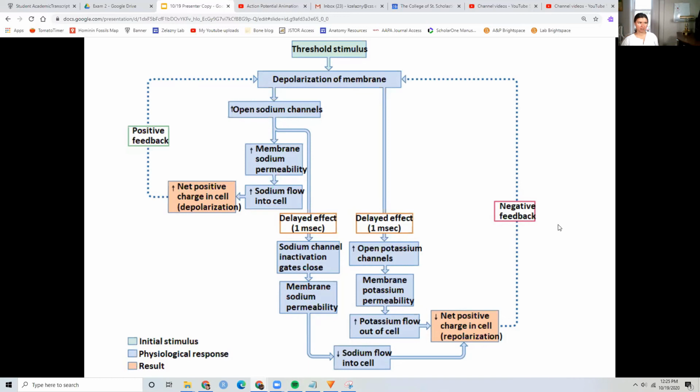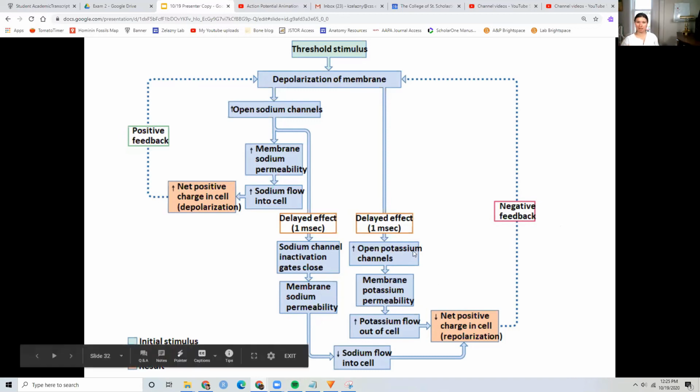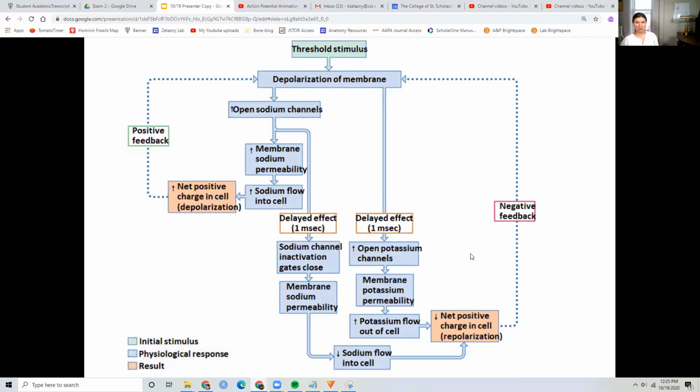Okay. Yeah, so I want to make sure you practice this because this really has all the facts about the permeability of the membrane, the channels that are open, and the effect on charge, and it pulls it all together. So you should be able to do this, and if you can do this, you should be in good shape for all of the action potential questions on the test.